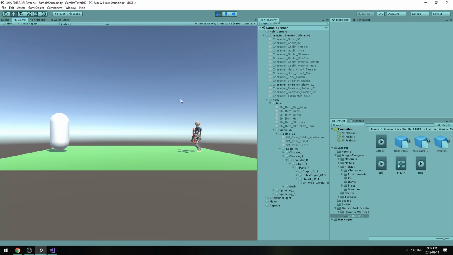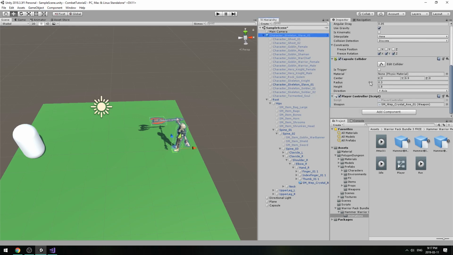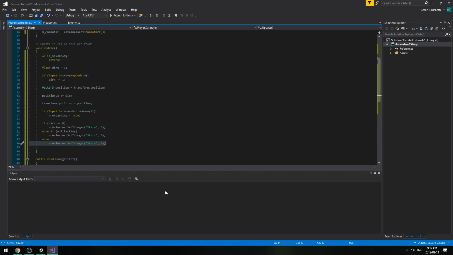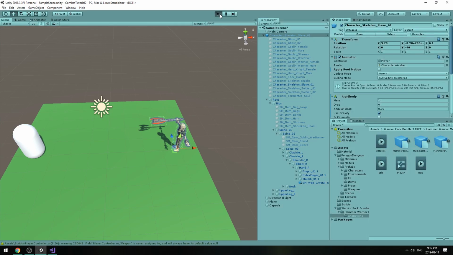All right, so everything seems to be in order now, and we're still not attacking. We're still not moving. Very strange. Are we even in the script? Okay, yes, we have the script there. So let's see if we can fix this real quick. What if we multiply this by 10 and then multiply this by Time.deltaTime? That should actually give us better movement. Interesting. The capsule collider's there, and yeah, everything seems to be here. That's very interesting.